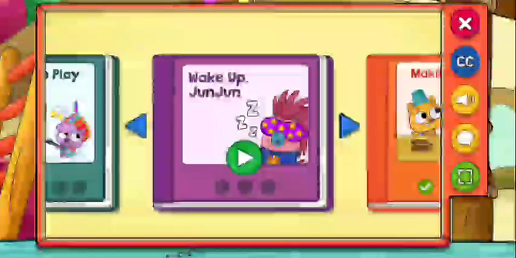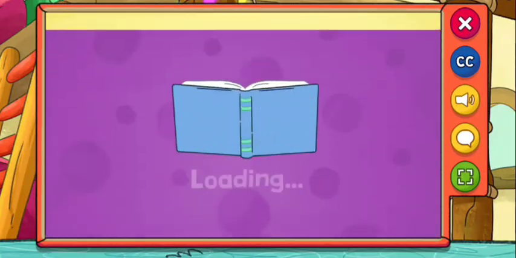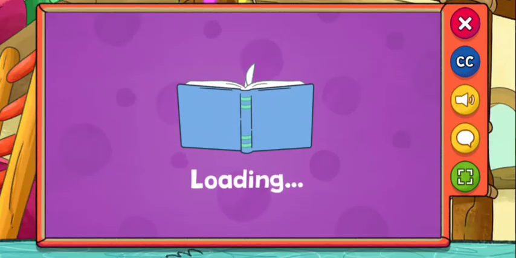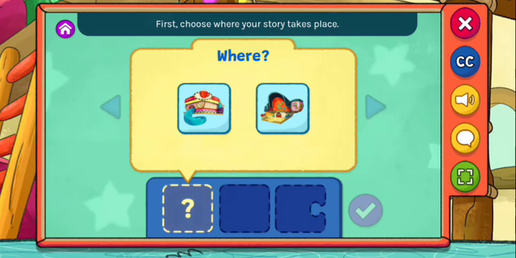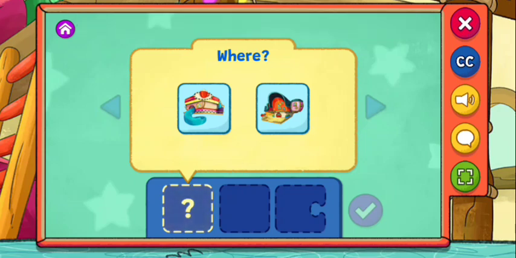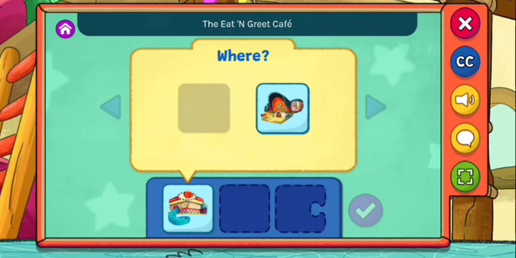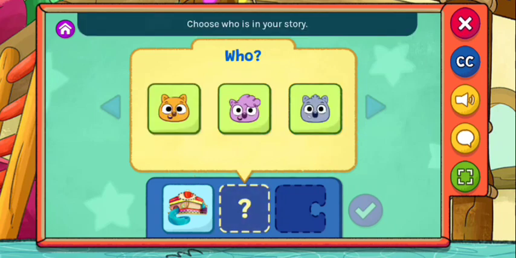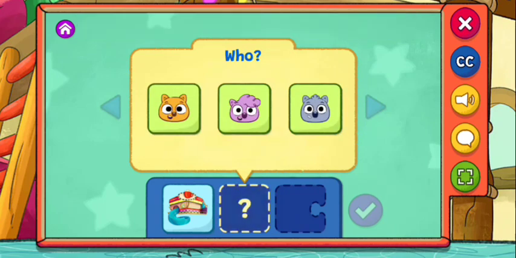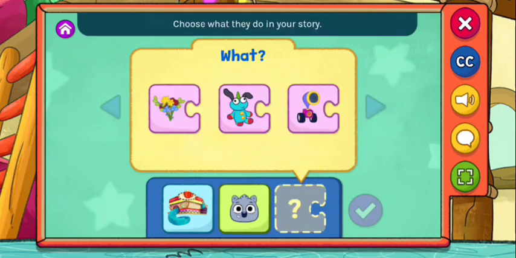Wake up JunJun. First, choose where your story takes place. The Eat and Greet Cafe. Choose who is in your story. Malik. Choose what they do in your story.